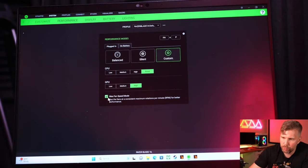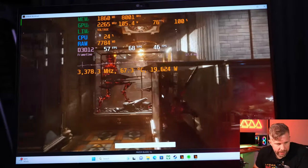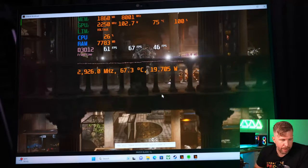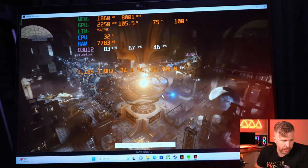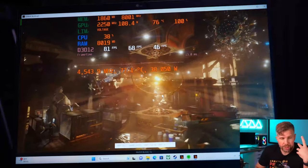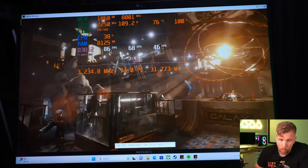So under performance, we'll disable max fans. Ooh, 109 watts to that GPU. Saw that. 75, 77 degrees. We're still spicing up our temps on the GPU. 68 degrees on the CPU. So getting a bit spicier. 74 now on the CPU. We're still not even anywhere close to thermal throttling on the CPU or GPU.